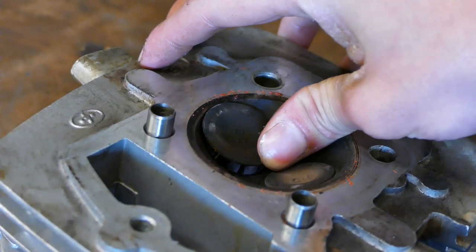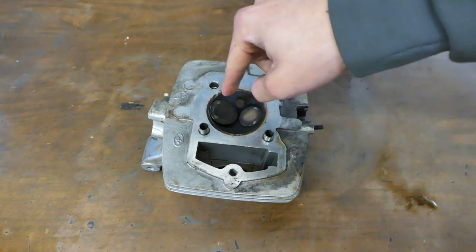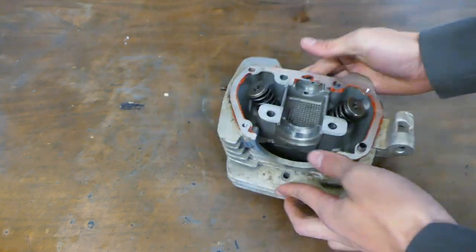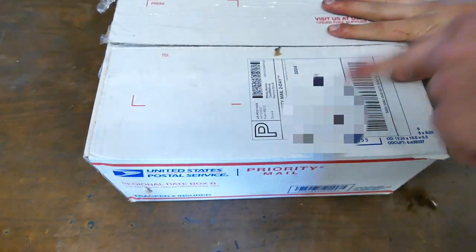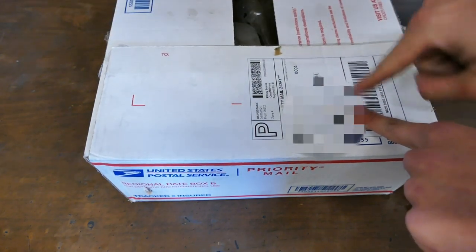Well, totally bent a valve. Actually, we bent both valves, but this one turned into a banana. Among some other things that happened, so that sucks, but it's fine. Because I bought new parts, and I'm going to blur out my address, because you guys don't need to see that, you little creepy gremlin.